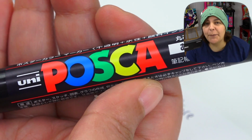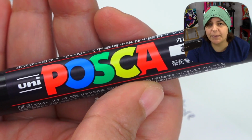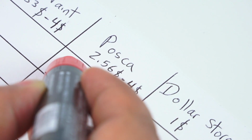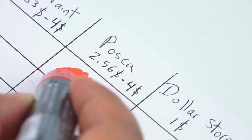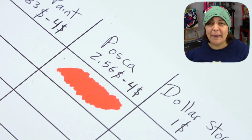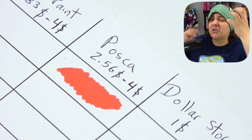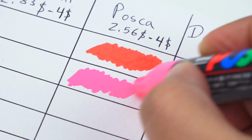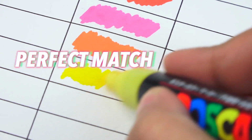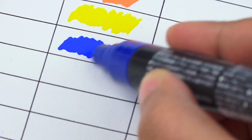We're going to be starting by putting the Posca Pens first because they're going to be our base. They are the most known brand, which means that the other two really technically should be compared to this one. And as you can see, the paint is opaque. The marker is so juicy. I love juicy markers. And the other thing you should know is that the colors that come out of the Posca Pens practically match perfectly the colors on the cap, which is another thing we're going to be looking at.